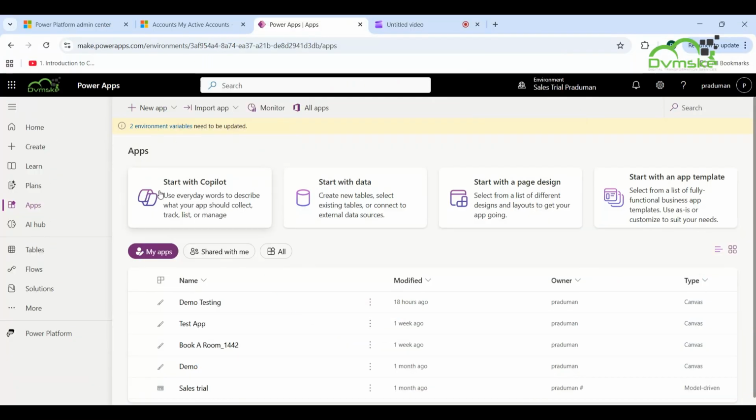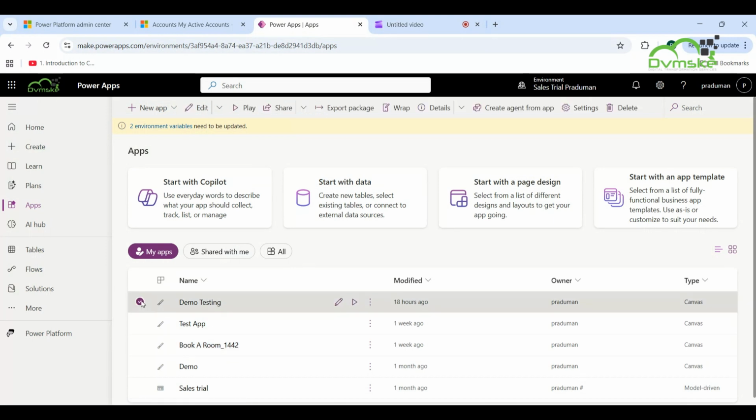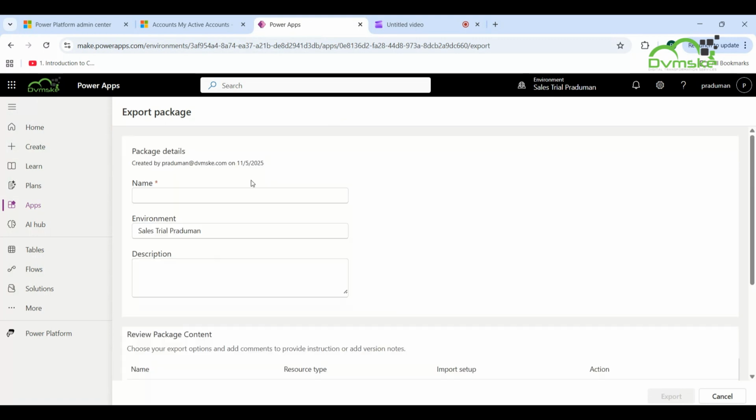So when you log in and you are on your apps page, where you will see all the apps that you have built, from here select one of your apps that you want to export and then click on Export package. So here I will have to provide the name of the package. So give the name as test app, and if you want to give a description you can give it.